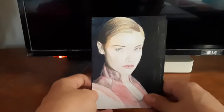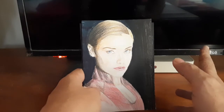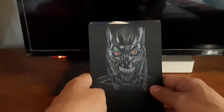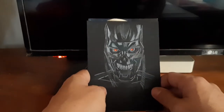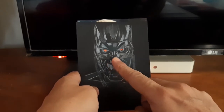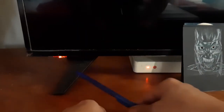So, why am I pointing my camera to my two red light LEDs? It reminds me of a Terminator like this one. This is actress Kristanna Loken from Terminator 3. She looks nice, she looks beautiful, but under her skin she is metal. So this is a Terminator. Of course, this is not her usual skull. I think this is the T-800 one with the Arnold Schwarzenegger head. If you can see, the eyes are glowing, so still active, still alive. That's why I'm pointing you to these two.